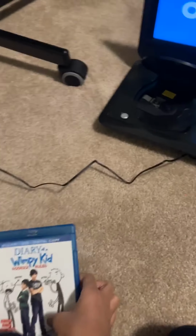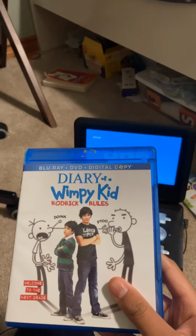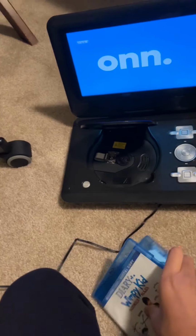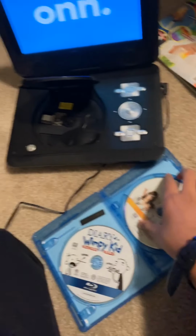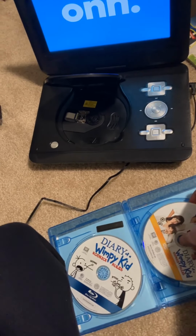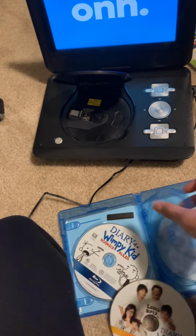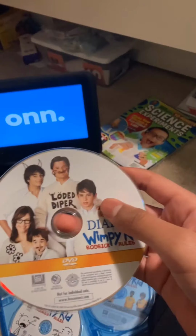Okay, I want to try out a third DVD. So basically, I have the Diary of a Wimpy Kid Rodrick Rules copy with Blu-ray, DVD, and digital copy. One of those is a DVD, and this only supports DVD and CD. Yeah, there's two DVDs... no, look, there's a third one. Oh, there's three. Okay, let's put this in.